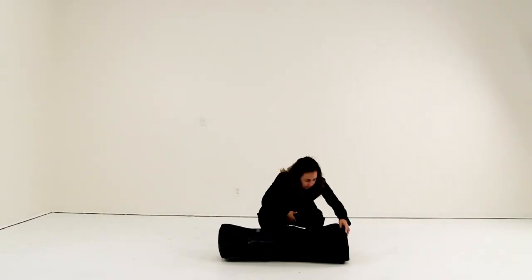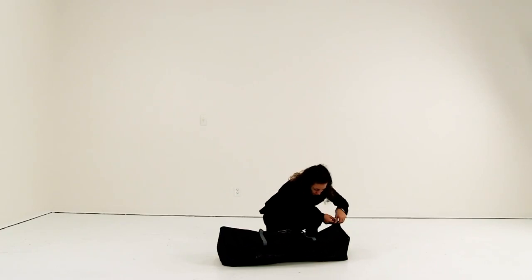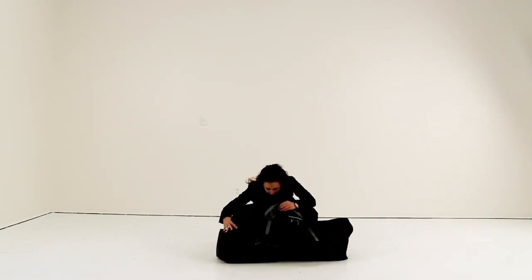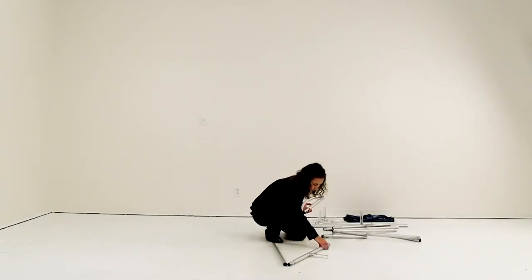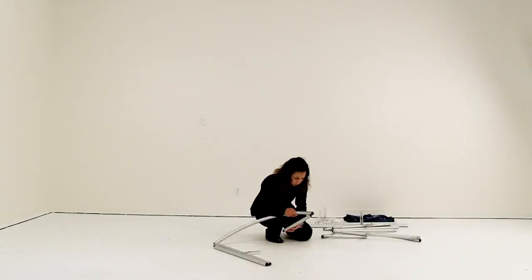The kit assembly for your EuroFit corner is quick and easy. Begin by removing all pieces from the convenient carry case. First, assemble the curved shock corded poles together using the push buttons.